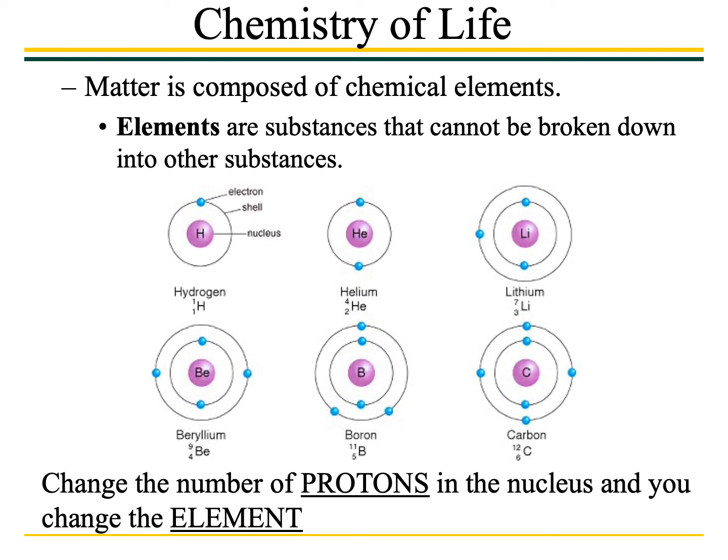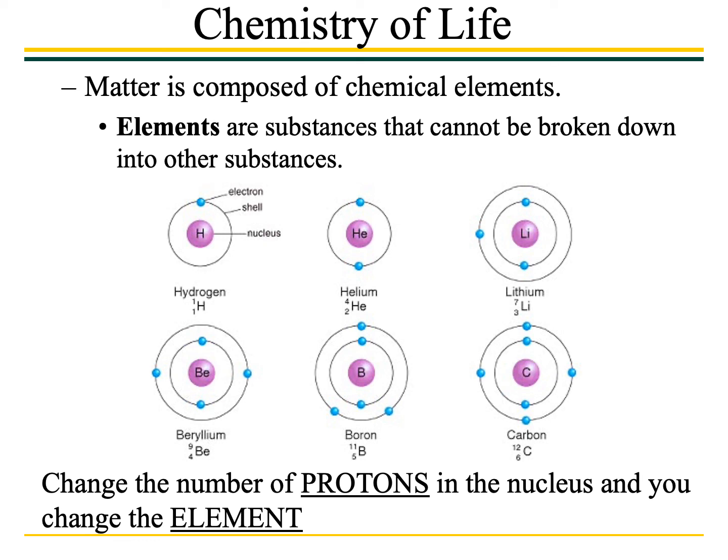Elements are substances that cannot be broken down into other substances. The elements got their name from the ancient Greeks. The ancient Greeks focused on air, water, fire, and earth as the classic elements of life. They thought that all of these substances, the elements that we're going to be talking about in this lecture, were basically made by blending the different components of air, water, fire, and earth. Now, we know that not to be the case. However, this is historically how the elements got their generalized name.